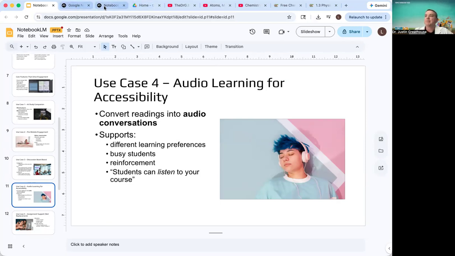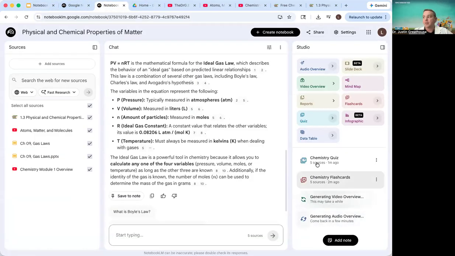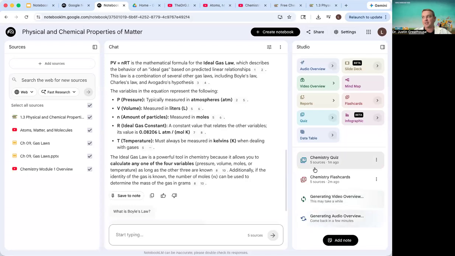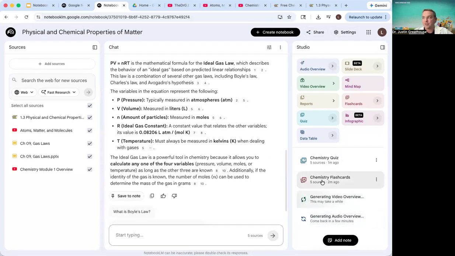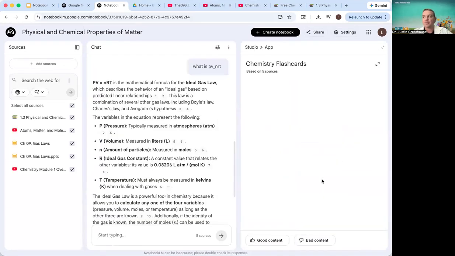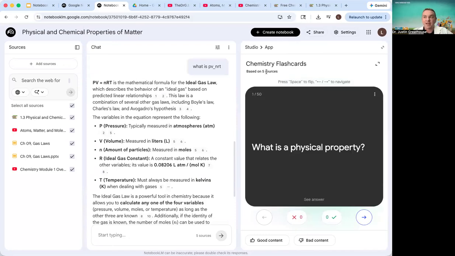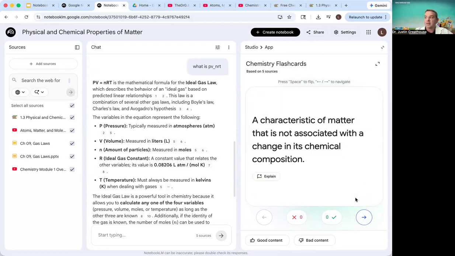Just going to take a peek over here back at our notebook. We've got some more stuff that's completed here. So we'll bounce over to the flashcards. The flashcards are super easy. Again, I've only uploaded 5 sources, but it's going to start coming up with some questions that they probably will see or need to understand in order to move to the next module or be able to speak confidently about the discipline. And so when they click on the card, it gives them the answer.